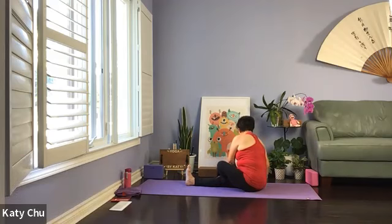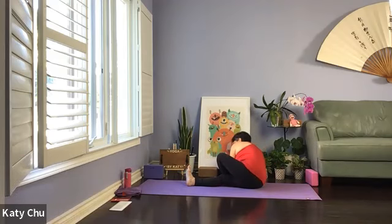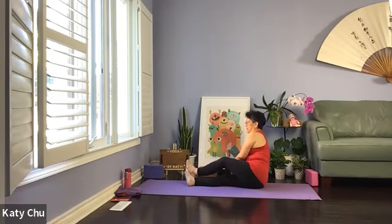And we're going to stay here for 3, 2, and 1. Slowly bring the body to the opposite side. Bow down, counter twist. Bending the elbows, more room to come down. Stretching our lower back muscles, oblique, the side of the body. Now we're slowly, slowly pushing ourselves back up.